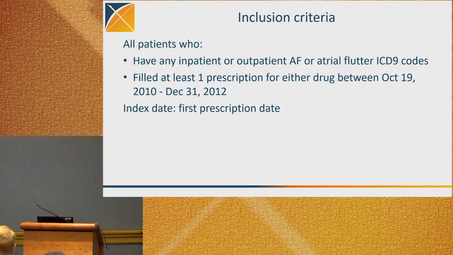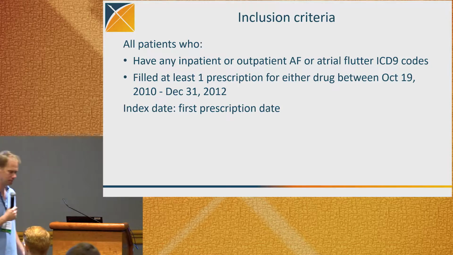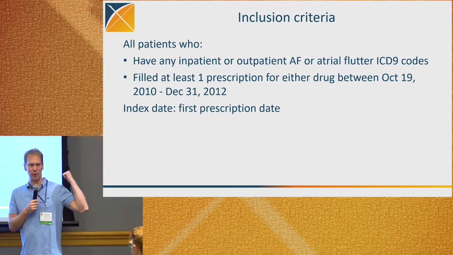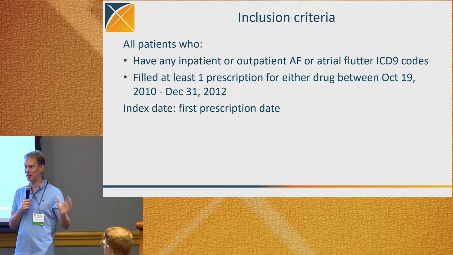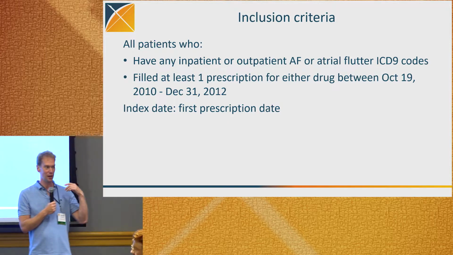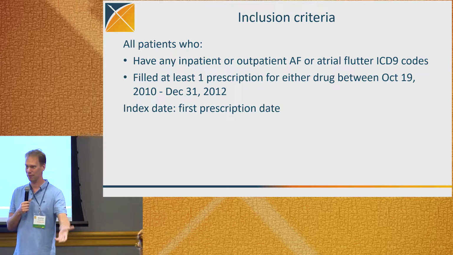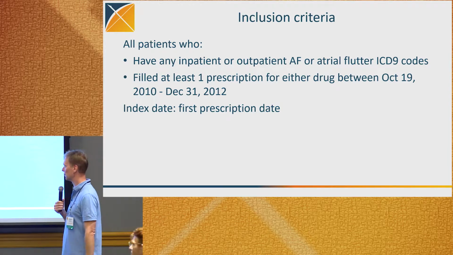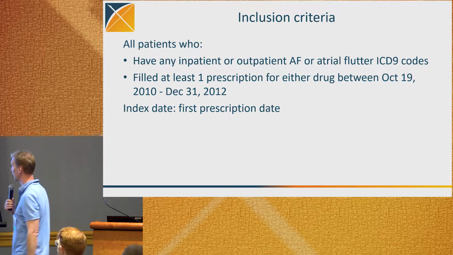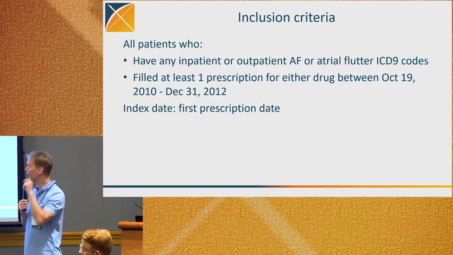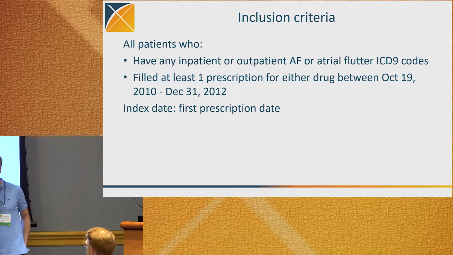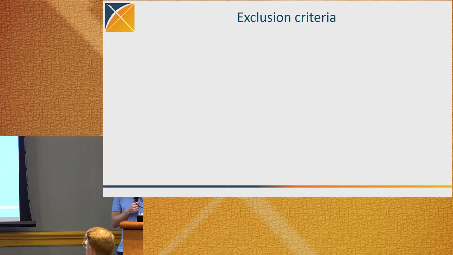So they had what we call a bunch of inclusion criteria and exclusion criteria. Maybe important to point out that as we start to work with the OHDSI software, there is no distinction between the two, because you can turn an inclusion criteria into an exclusion criteria and the other way around. So we just have inclusion criteria, and if you want to exclude people, you just say people who don't have this. That's then your inclusion criteria, which is excluding people. But anyway, Graham said, well, they have to have an inpatient or outpatient atrial fibrillation or atrial flutter ICD-9 code. They had to have filled at least 1 prescription for one of the 2 drugs. And the index date is the first prescription date. So those are the people that go into the target cohort.